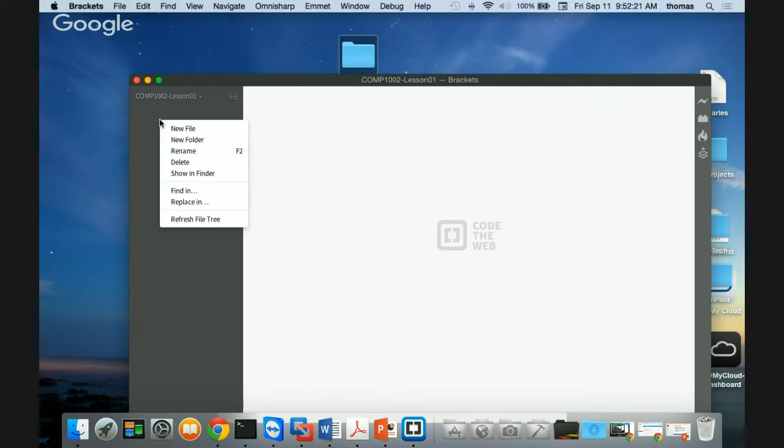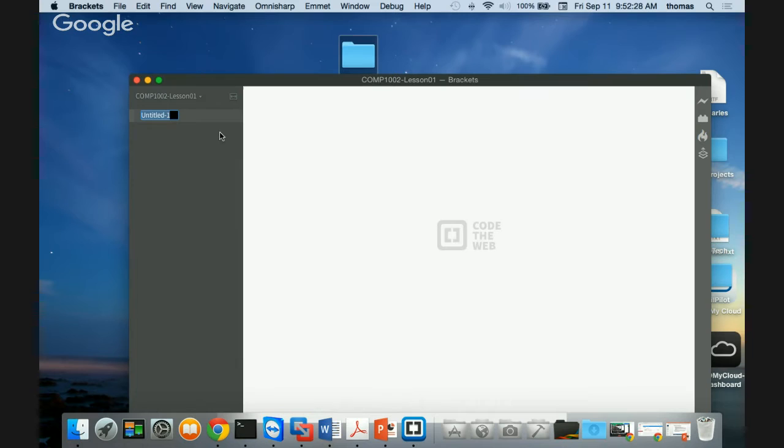So how do I add stuff in here? Well, I can do new file. We're using Brackets, I go new file, and I can name this file whatever I want. So typically, the first page of your website should be one of the following. If you're using a non-ASP.NET, non-Visual Studio, Windows kind of environment, it should be index, okay? Index. So we start typing index.